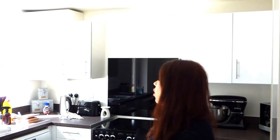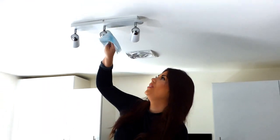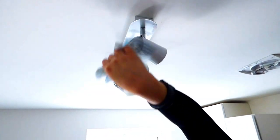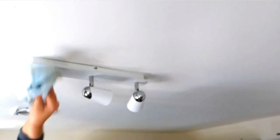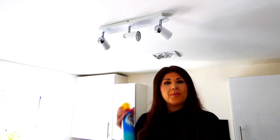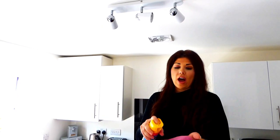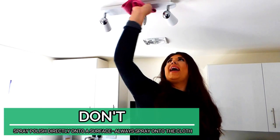The next place we are going to tackle when it comes to dust is light fixtures and fittings. I'm going to be tackling the kitchen light fixture today as it gets particularly dusty. We are going to go in with a damp cloth with antibacterial washing-up liquid, because in the kitchen your light fixtures and fittings get greasy from oils and cooking. When you are damp dusting you're not running the risk of the dust flying everywhere — this is why you should always use a damp cloth rather than a dry one. I'm going to use a microfiber cloth and furniture polish to polish up the light fixture. Never spray this directly onto the light; always spray it onto the cloth first, then polish it up.